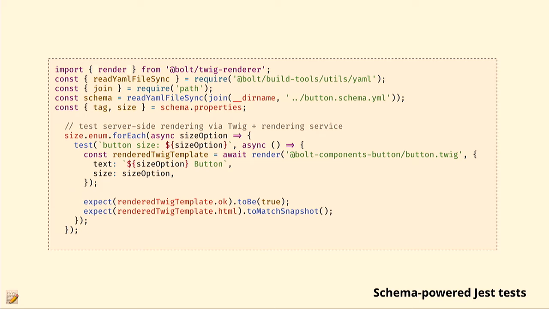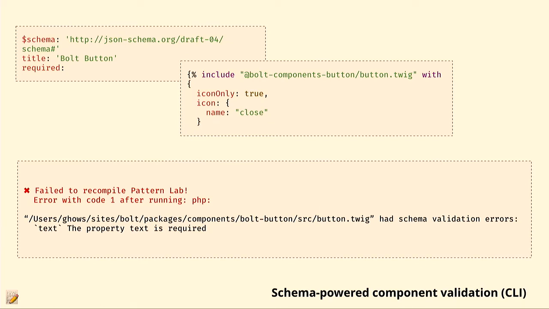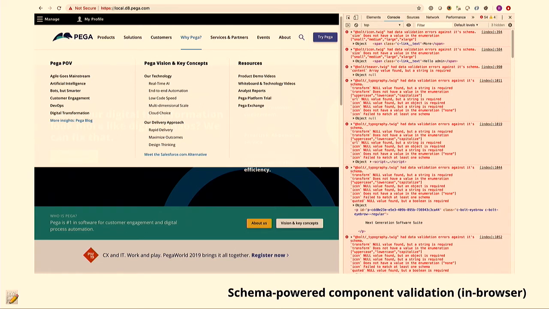You can also do powerful things like this outside of Twig — these are Jest tests, if anyone's familiar with the React-heavy but not React-exclusive testing library Jest. We actually have our Twig templates being rendered in a Jest test and use those same schemas to go through each option when running our tests. You update the options available for the button component, and your tests will automatically be up to date with the things to check for. Schema validation is really powerful — it allows you to know in the command line when a particular option is required but isn't getting passed, or even in Drupal, bark out at the console when a component isn't meeting its validation rules.